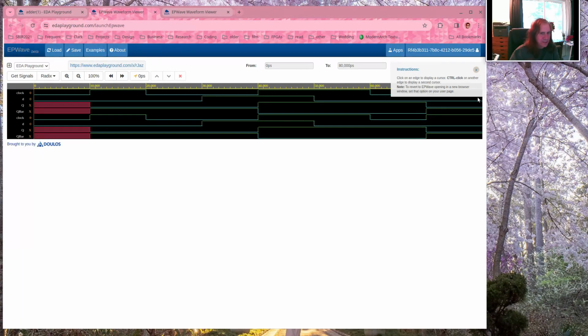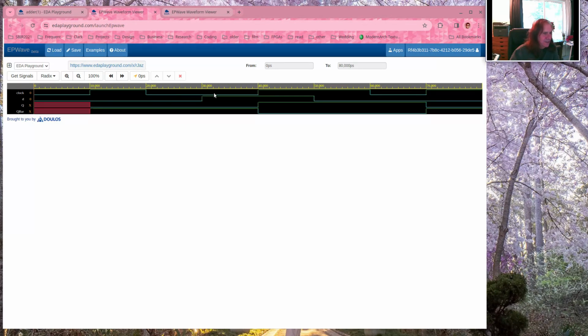And there we go, we got some results. Alright, so I'll take off the test bench variables, and we'll just look at clock, D, Q, and Q bar. So, in the beginning, Q is undefined, and so Q bar is undefined until the clock ticks for the first time. When the clock ticks right here, that value of D gets loaded into Q, and Q bar is the complement. When the clock goes low, nothing changes.